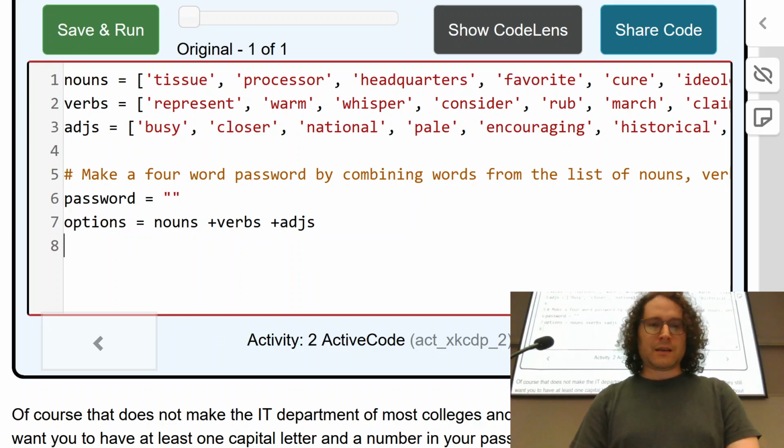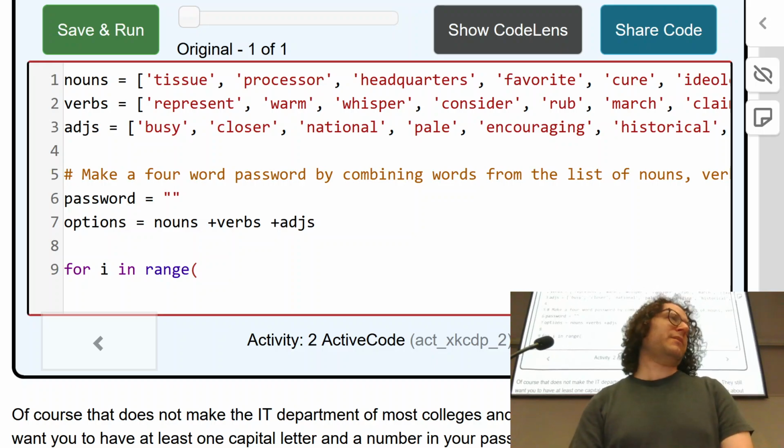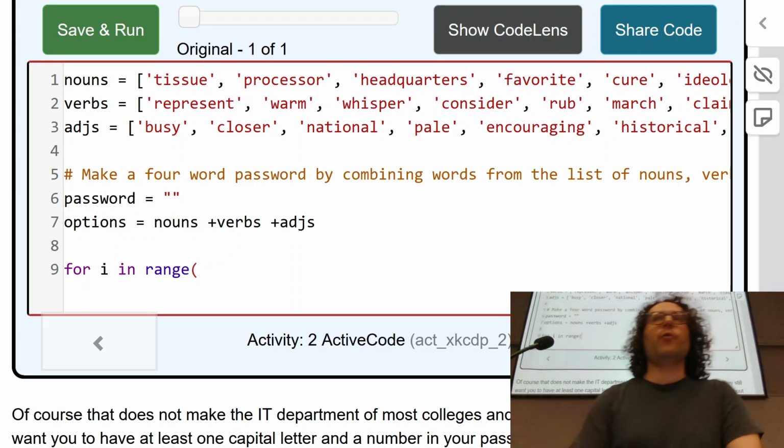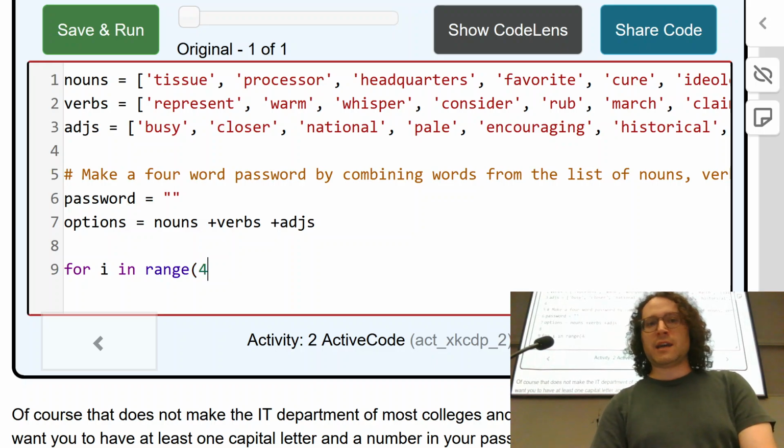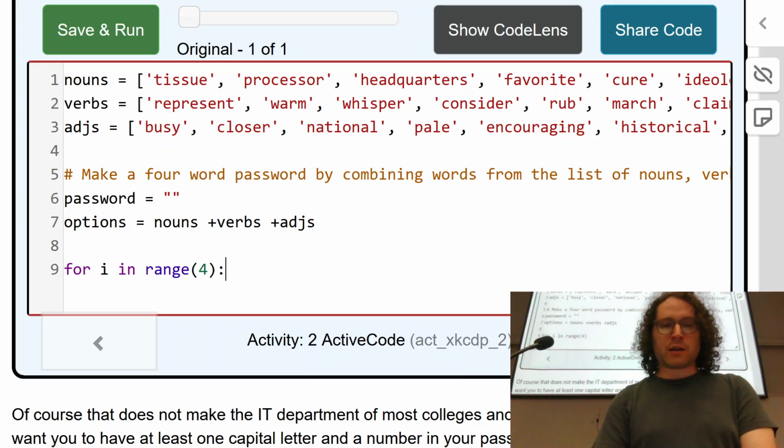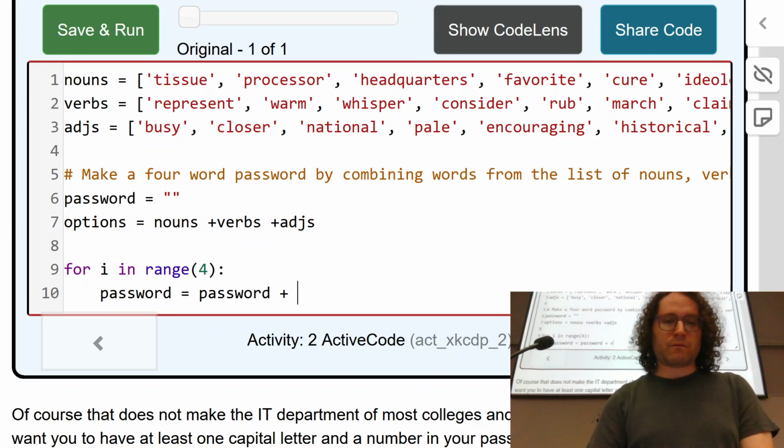Okay? Then we do the same thing we did. For i in range, even though we're not going to use i, here it says it wants to be a 4-word password, so we're going to do 4 words. i in range 4, password is equal to password plus random dot... but what did we do here?